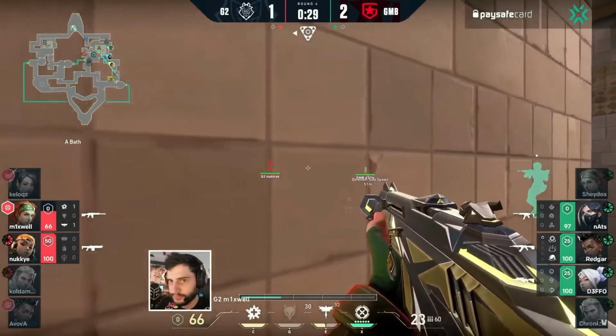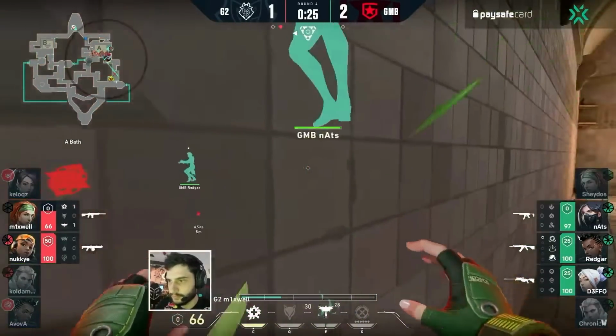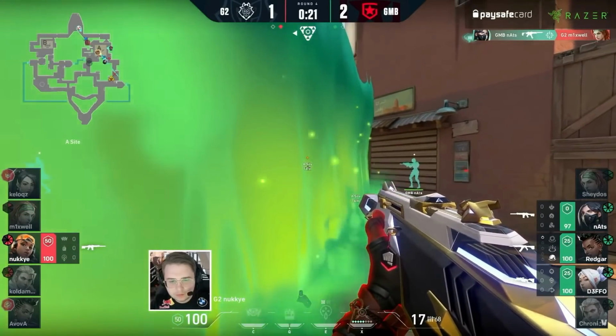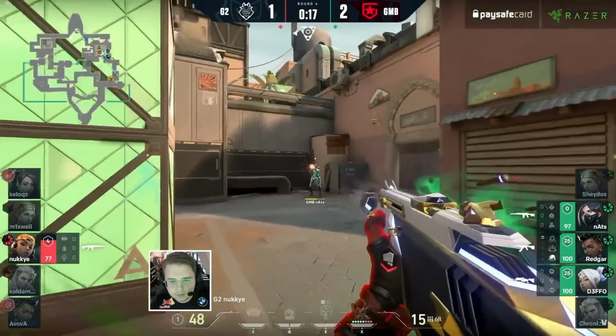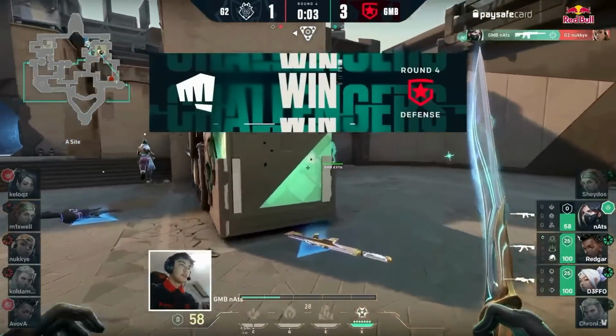Now the two that remain, Nuki and Mixwell, not in completely complementary positions. Bear in mind that Nuki does have the judge. Flash goes in. Mixwell wants to work off the back of it. nAts denies. Man. Big positioning from him. He has been perfect this round as Nuki did at least get the upgrade towards a rifle, and nAts could not care less. That was the perfect round from him.